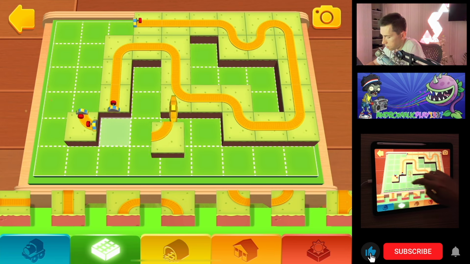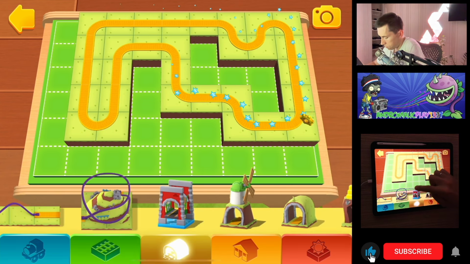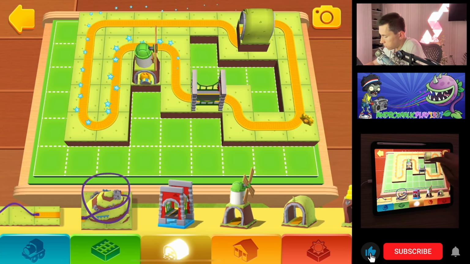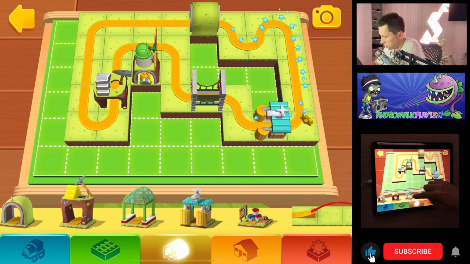A golden gear has just appeared. Golden gear, that's cool. Let's connect it. And wonderful. Now it's time to add some tunnels. Some buildings. All over our track.